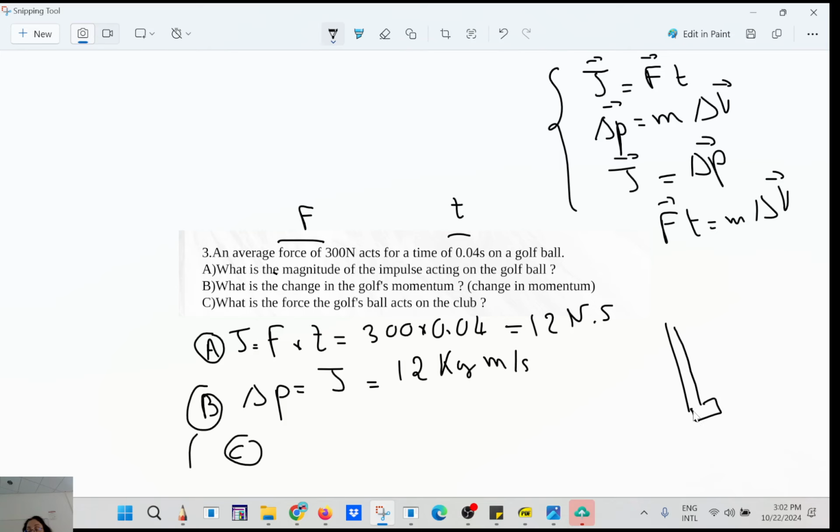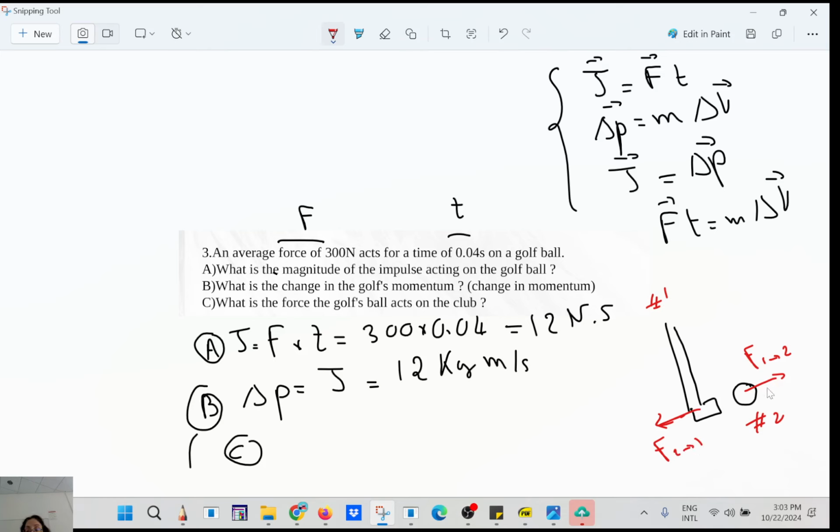So you have a golf club, and then you have a golf ball here. This is exerting a force on the golf ball. We call this thing number 1, and this is thing number 2. This is the force of 1 on 2. Because of Newton's third law, there will be a force on the club, 2 on 1.